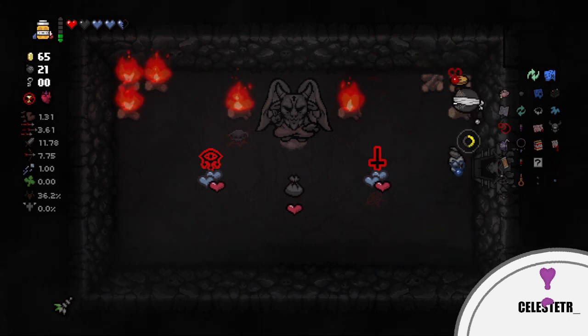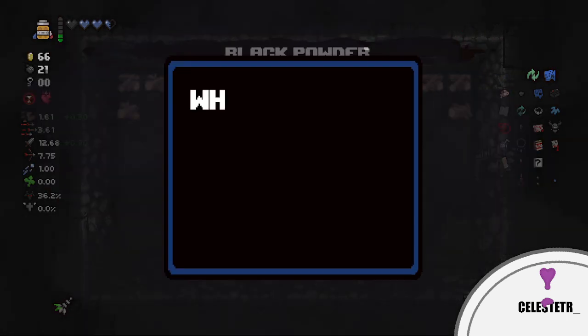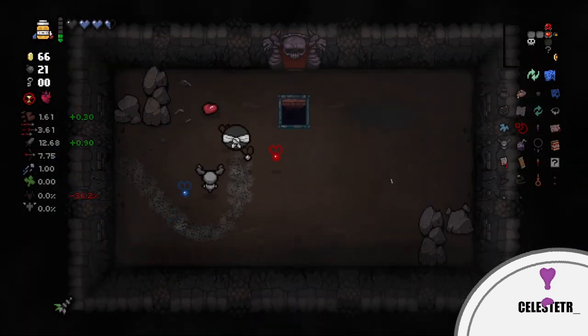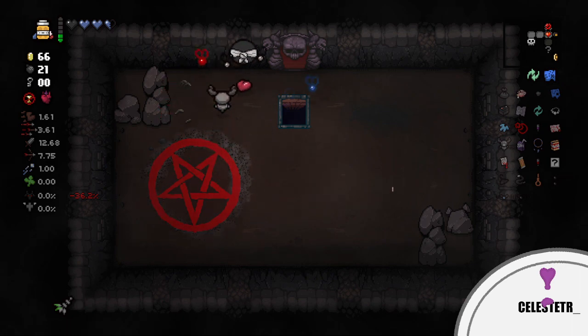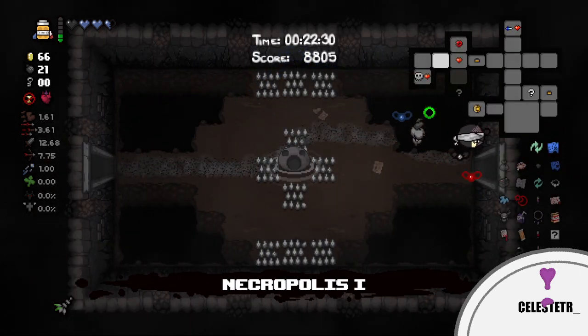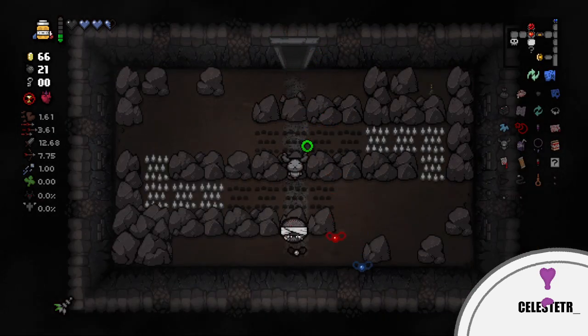And I've got my eyes on black powder, because with black powder, not only do I get that back, but I can do this. And everything in that circle will take damage. It will be a nice alternative way of dealing damage.